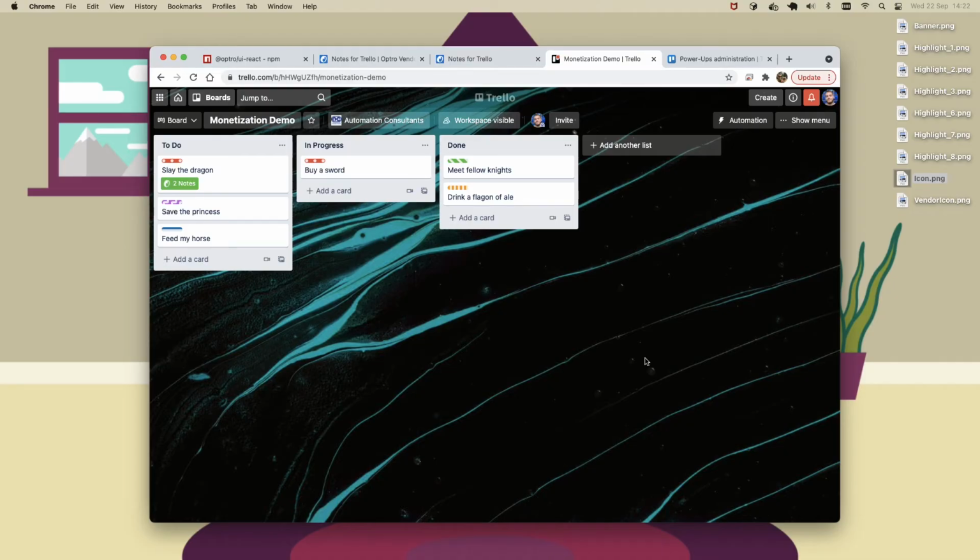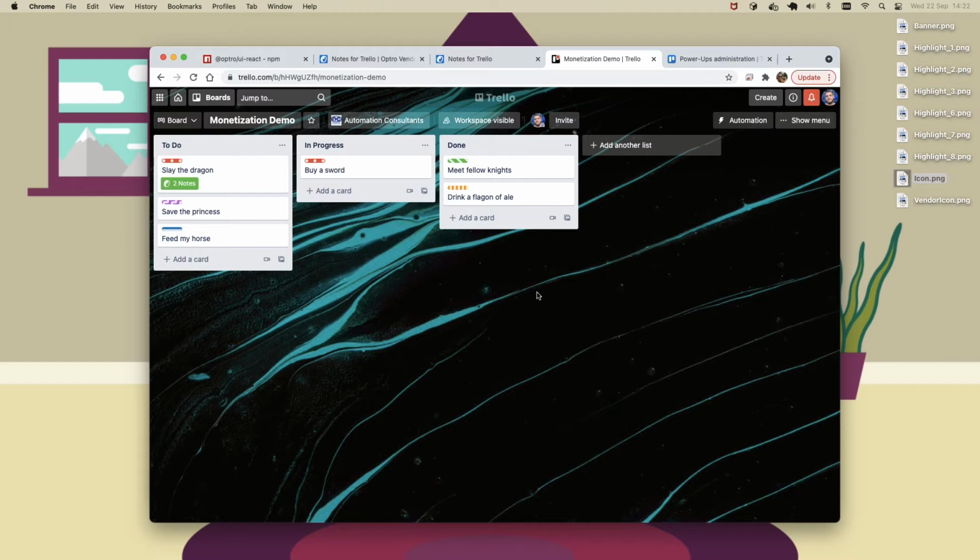In this video, I'm going to show you how you can add the Octro monetization library to your existing Power-Up. This will include things like adding the dependencies, creating the API client, and then also adding the license indicator and the conditional rendering of paid for features into the app.